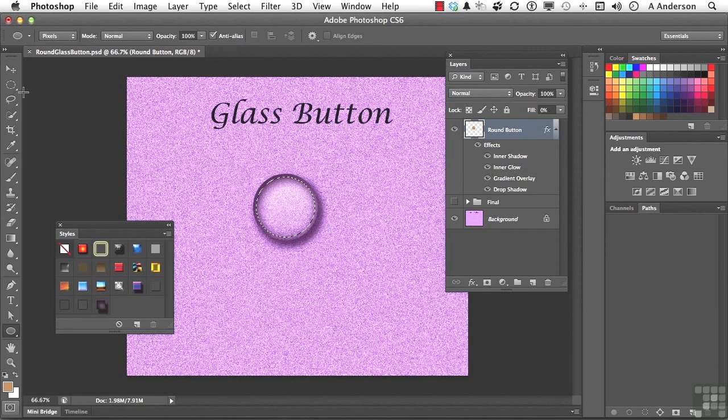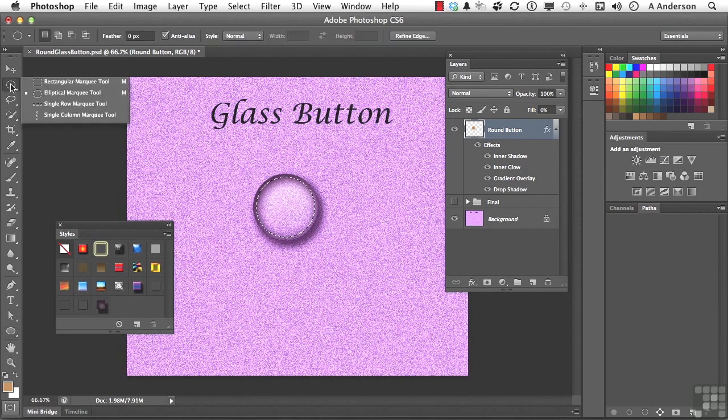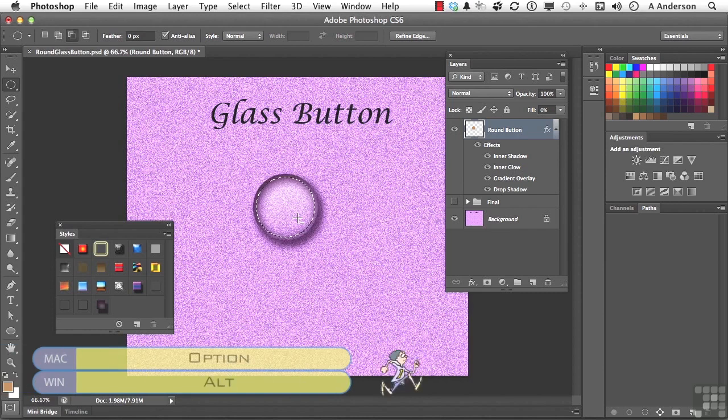Pick up your elliptical marquee tool, right there. If we come into the shape, get right about center. Now, just go ahead and eyeball it, but try to get about center, and then go down and to the right. Don't drag yet, but go down and right to about there. So we're down about 45 degrees from center, about 3/4 of the way toward the selection. Hold down the Alt key and begin drawing, and draw outside this way.